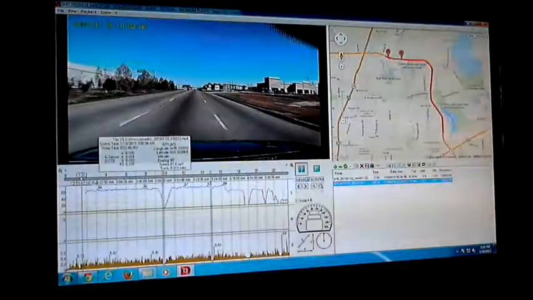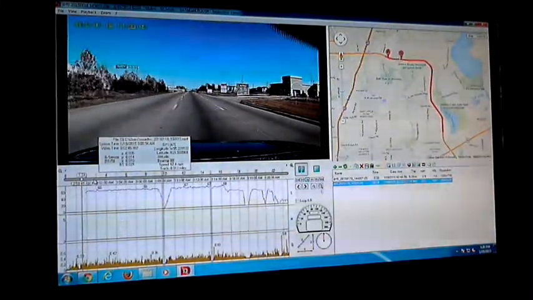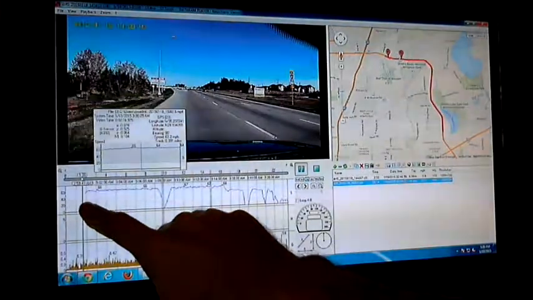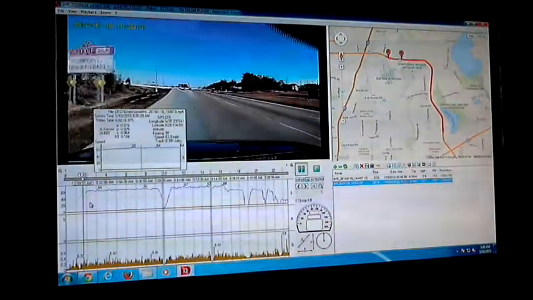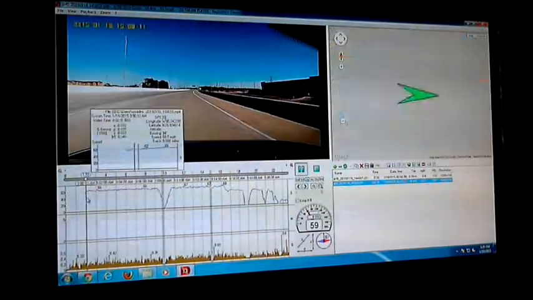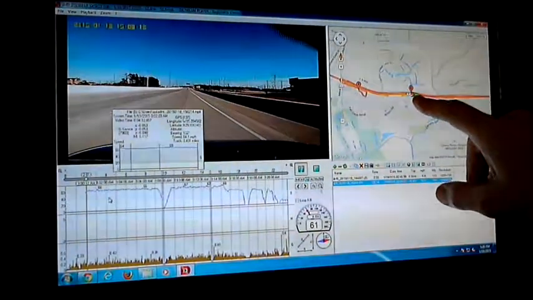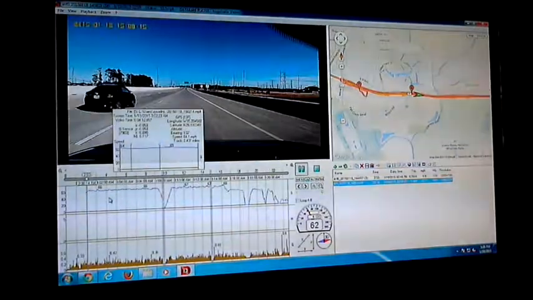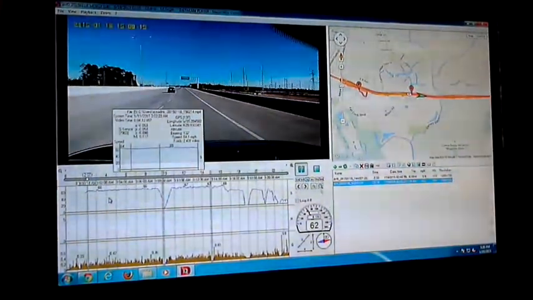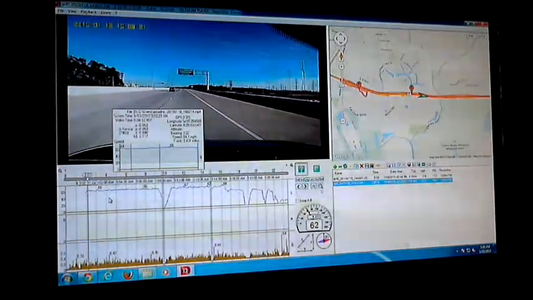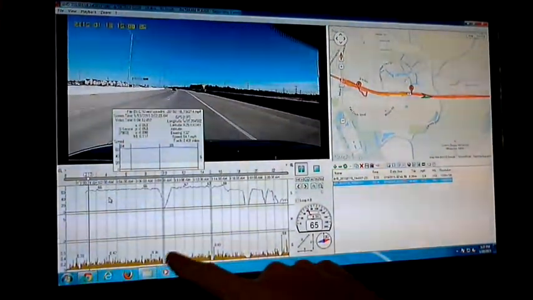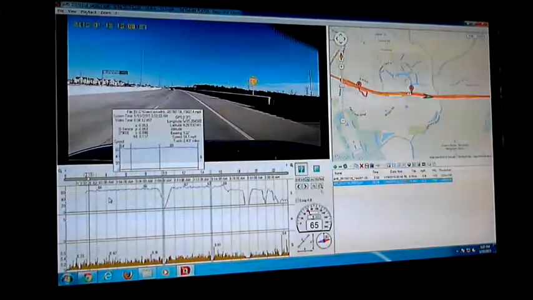We'll just go ahead and get on the highway. You can see that now I'm waiting for GPS. It's no longer cold start, but it's still going to take it about 20 to 30 seconds. Actually, no, it still takes about a minute and a half to 2 minutes. And all of a sudden, we're going to pick up the track. So now we have a beginning and end for this whole trip, and we're following along. Plus, we got our speed data, direction, and we're still pulling our G-sensor data.